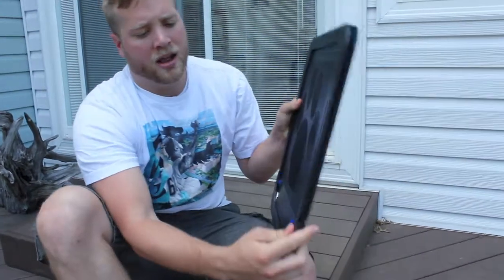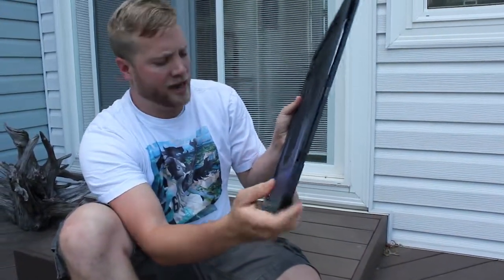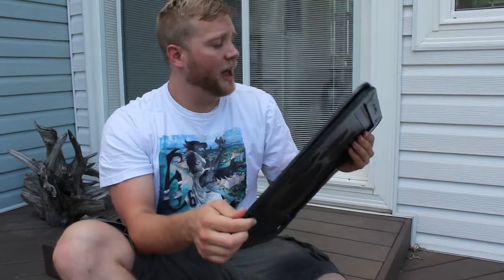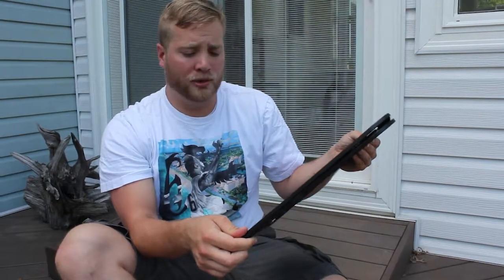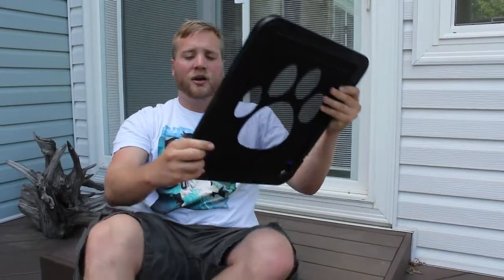Close it up and voila, you have it — right there to lock up the doors. All you need to do is that and that and you're good to go. You also get screws to screw this in to make it super tight. We are installing this at a later time, so we are going to screw it down later. As you see, it goes in right here.